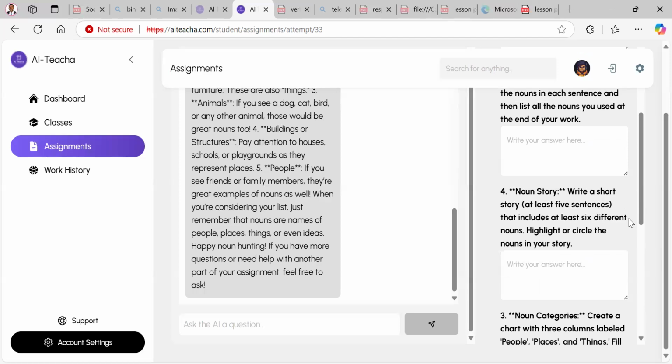We see this helping students, especially students that don't have their parents around or don't have support to probably sit with them and do an assignment. The student can actually use this tool, and this tool would not just tell them the answers, but take them through a learning process to doing the assignment.